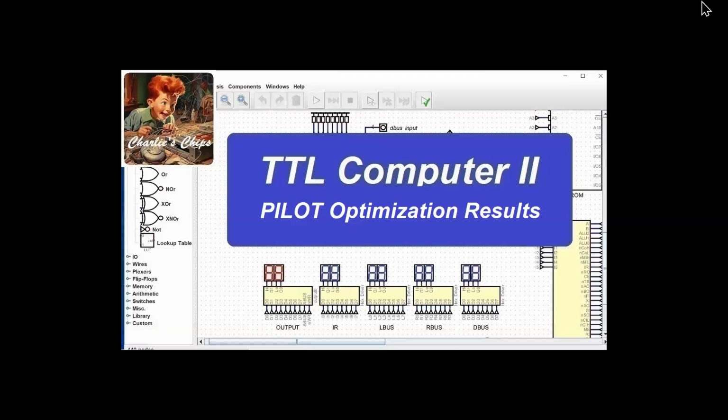TTL Computer 2. Today we'll be taking a look at the results from our optimization efforts for Pilot, our native programming language for TTL Computer 2. And how I thought we were going to view these results is that we will let these two, the original baseline code, run against the new optimization code head-to-head in a horse race.